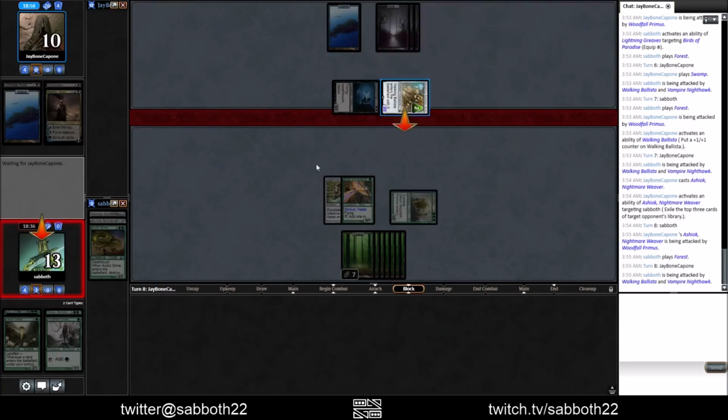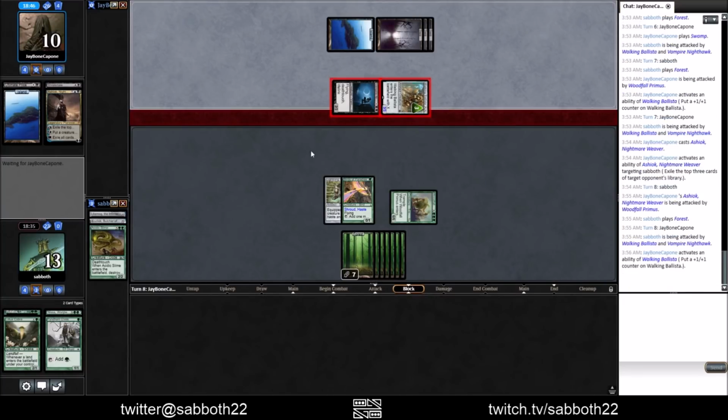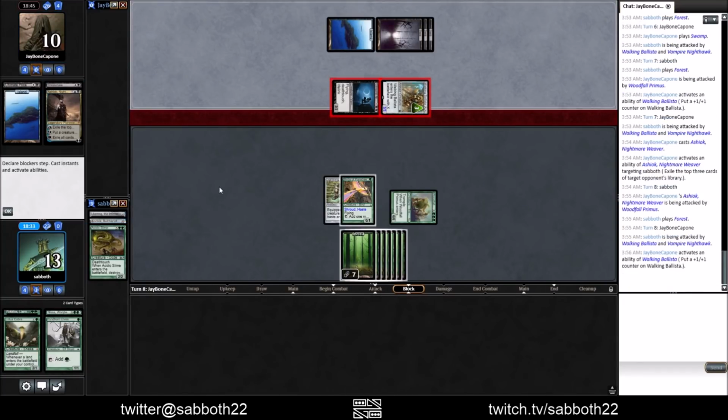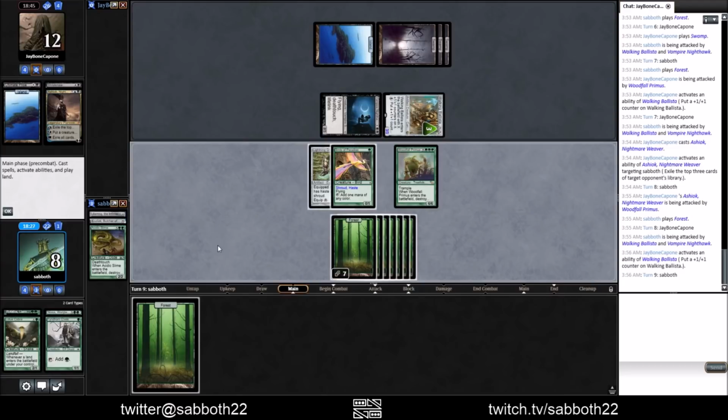Are they going to pump up the ballista? At some point we might be dead to that. Like, all right, so what is this? 5 total, they go to 12. And then we're at 8. So I don't think we can take another big hit. Okay, we can put them to 6. Right, if we take 6 next turn, we're just dead. We can't let the ballista hit us.